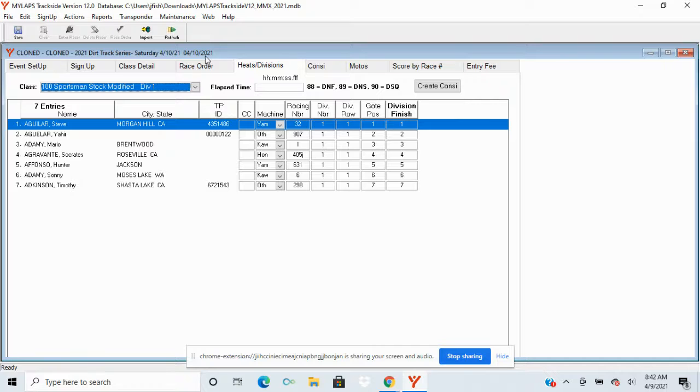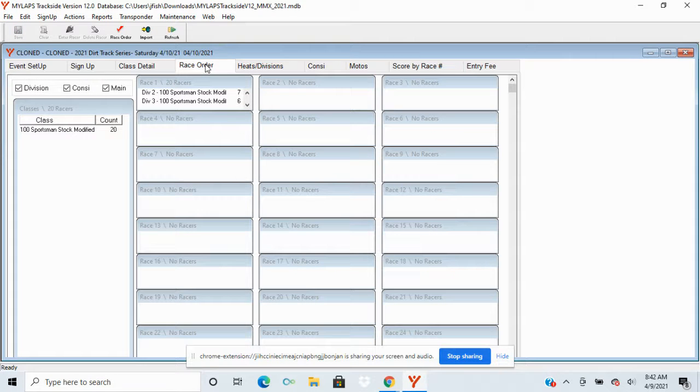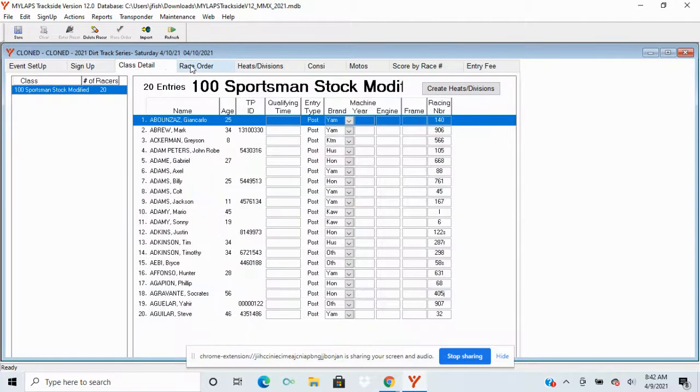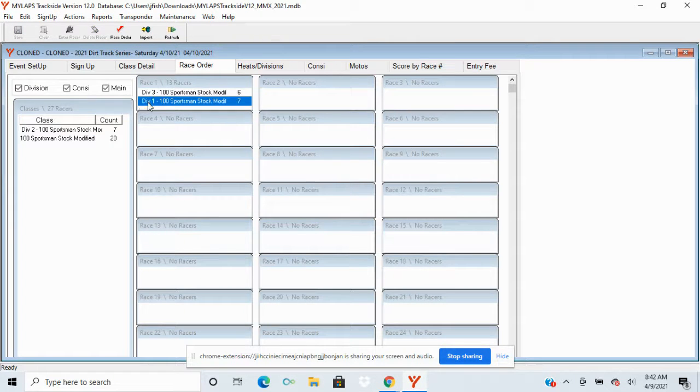So now we have to go back to the race order. Now there's a whole new race to be put in. There's a whole new class to be put in. What we're going to do is take out the division class because that one's no longer needed in there. And we're going to put in the class, the main event class.